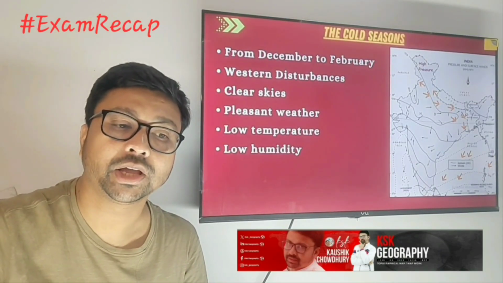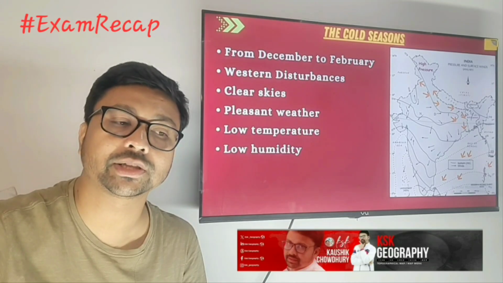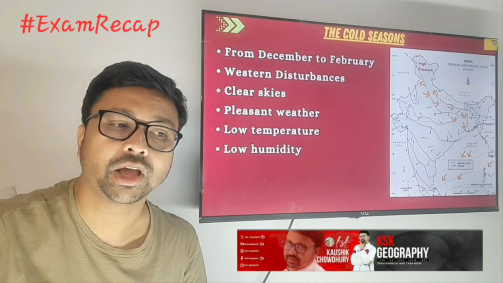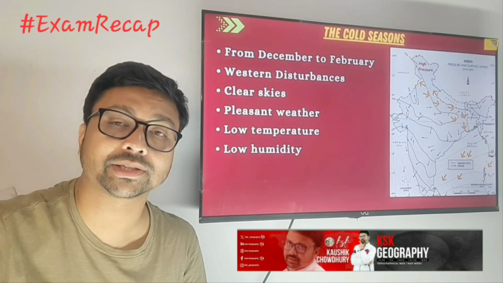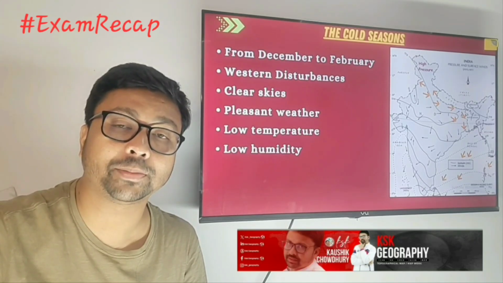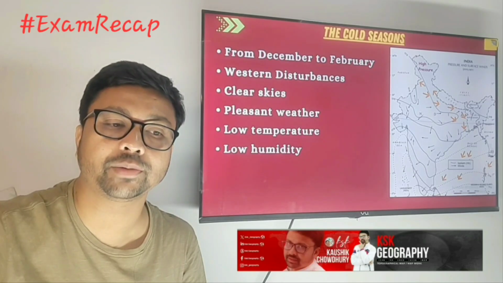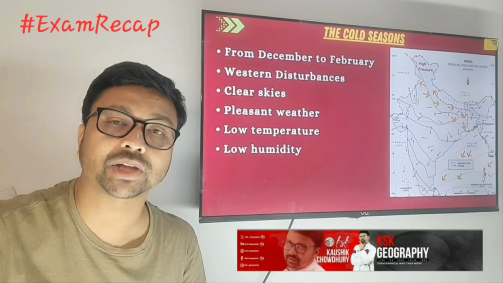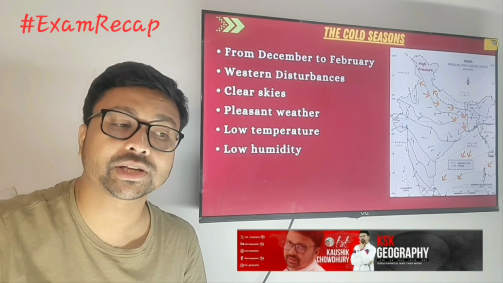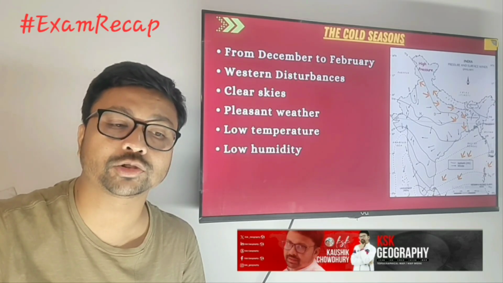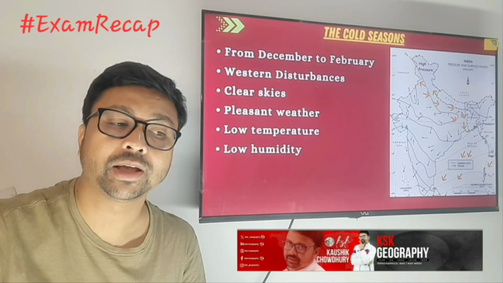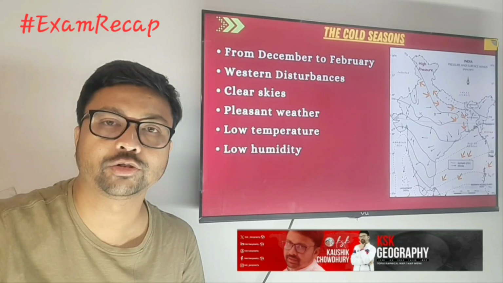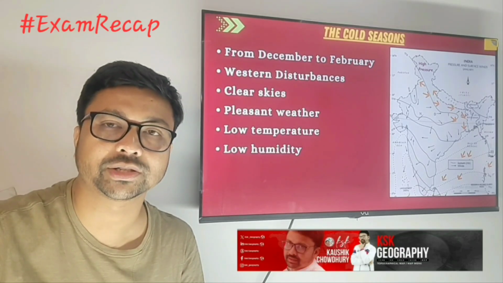Next, the cold season of India, that means the winter season, during December to February. During this time, India will not receive any kind of rain, but there will be the effect of western disturbances, as I mentioned before. From the Mediterranean Sea wind will come, and it will create rainfall in Punjab, Haryana and some part of Rajasthan. It will help in Rabi crop cultivation, especially wheat. This time the sky will be clear, because in all the other parts of India there will be no rain. A pleasant weather condition, low temperature and low humidity, will be there during the winter season of India.